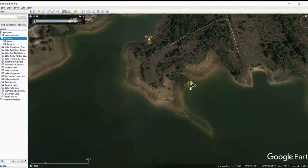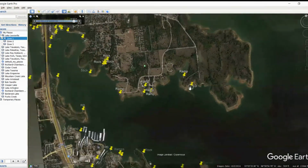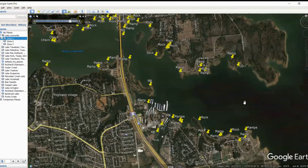So that wraps us up for zone 1 of Lake Lewisville. Make sure to tune in because tomorrow we're going to be diving into zone 2 for Lake Lewisville, and then the following day we'll dive into zone 3. We'll probably take a day break or so. And then we'll jump into the offshore spots with Navy Onyx to talk about those as well. That'll probably take a couple more videos.